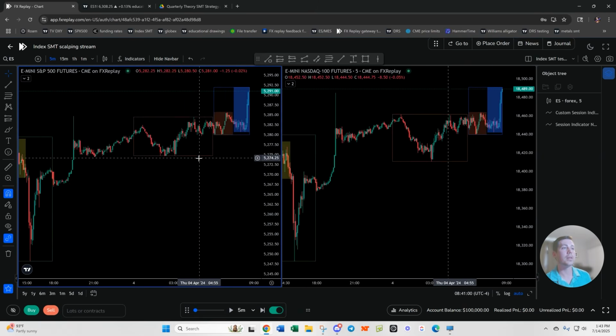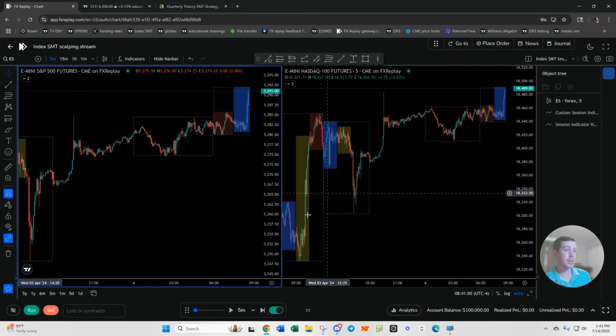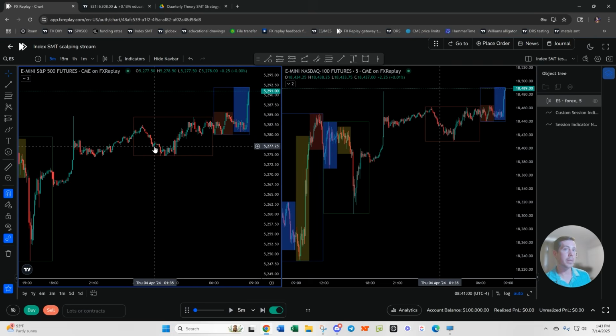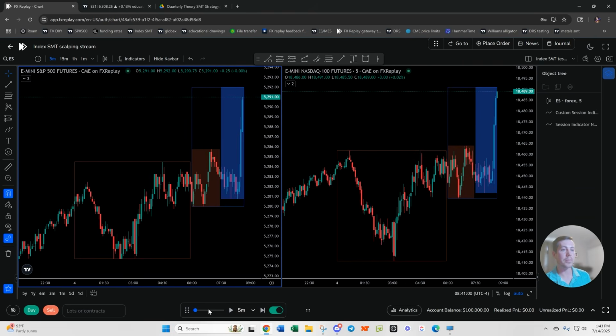So yeah, let's look at what we're seeing on these charts. Overall, pretty bullish, right? Moving to the upside. We don't have any bearish SMT on the high time frame, so same thing as we saw last time. I'm really only looking for longs, coming into this.